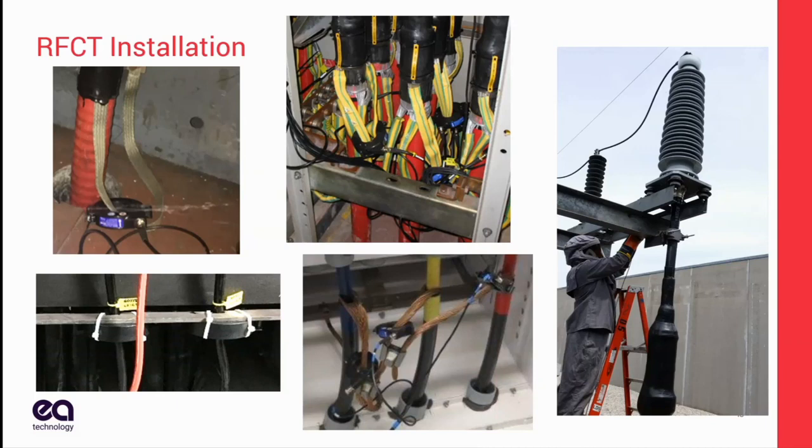Picture on the right is at Detroit Airport. It's a 220 kV cable. They had a splice put in just where the ladder is because it blew up, and they wanted to do a cable test to make sure the splice didn't have any discharge. So they're wearing the proper arc flash gear, went up with a temporary RFCT, clamped it on. This is an application that would have benefited from the hot stick. It could have been a little bit further away from that termination, a little bit further away from that splice. Would have been a little safer.